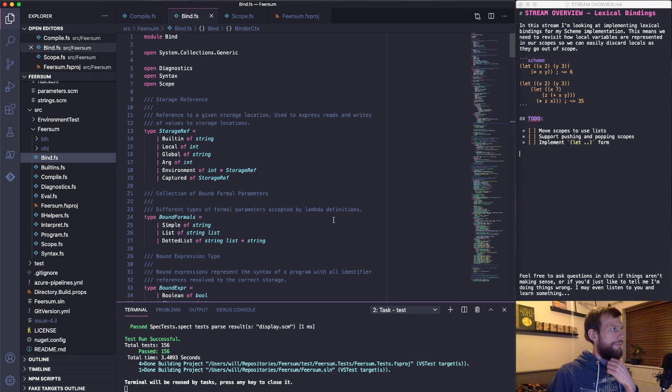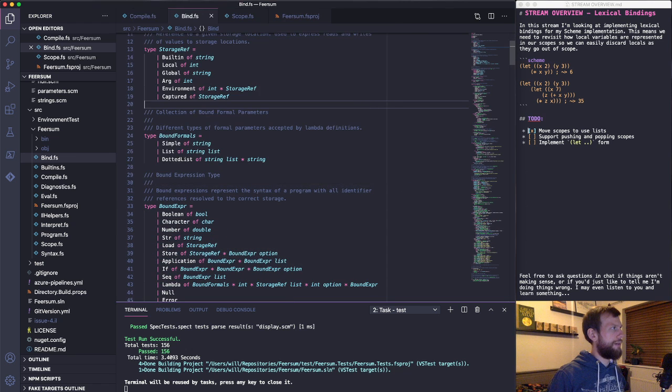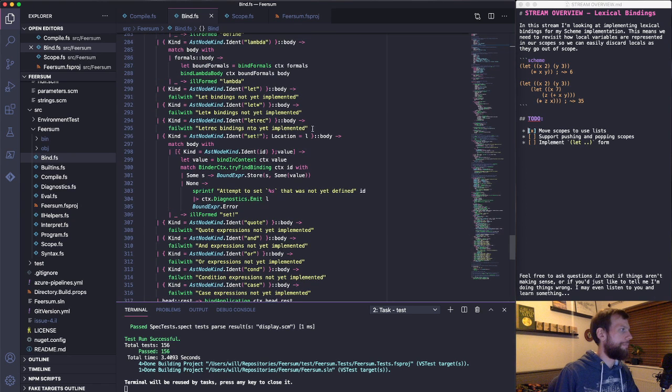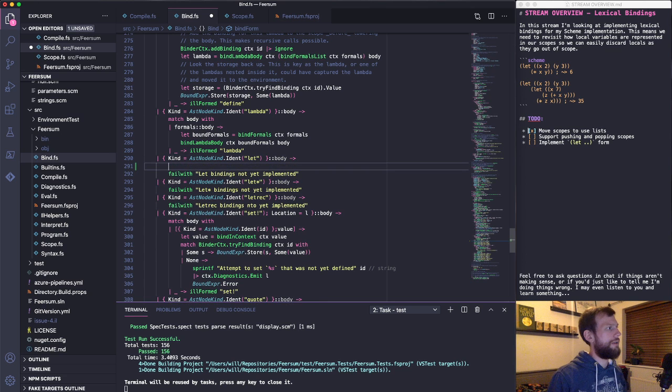So the actual thing that we want to accomplish is pushing and popping scopes. So in the binder, we recognize a whole bunch of special forms like lambdas and stuff like that. So we'll start by just implementing the let body.